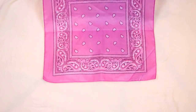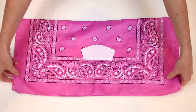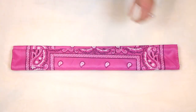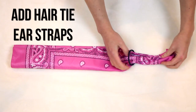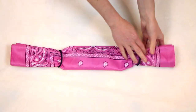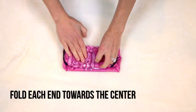Then you're just gonna fold the bandana in half, then place the coffee filter in the center of the folded bandana, then fold the bottom third of the bandana up over the filter and the top third of the bandana down. And I went ahead and flipped it over so the cute pattern is on the outside of the mask. Then just slide a hair tie onto each side of the folded fabric so they're about 6 inches apart. You can definitely use rubber bands if you don't have hair ties. This is just better so your hair doesn't get caught in it. Last, just go ahead and fold each end towards the center.